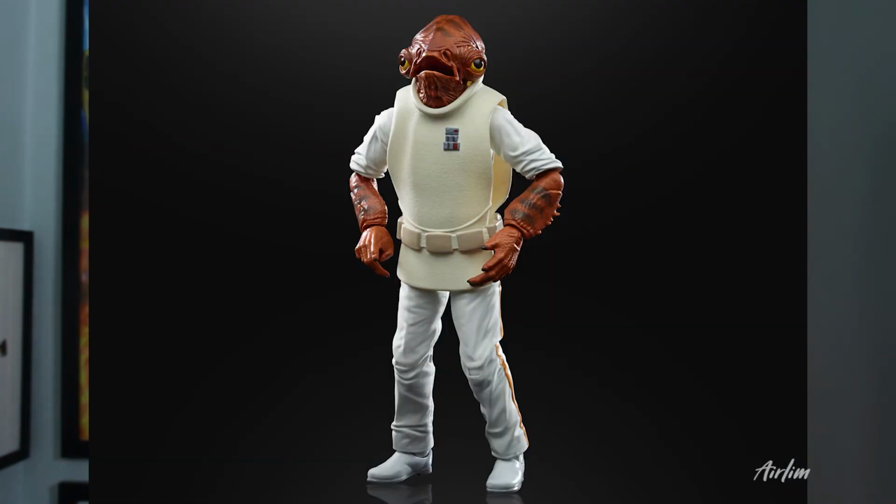Oh, Admiral Akbar, that's a trap. Now this is 6-inch, so we've gone to that one, and this is in the Black Series. I think this looks really cool. Admiral Akbar, yeah, he's the last one we've got. He looks pretty cool. I wish there were more shots of him. I think there weren't that many sent, but he does look awesome. Not much posability, I think. So yeah, you'd think they'd send some more product, like the boxes and stuff for the others, but it looks cool.